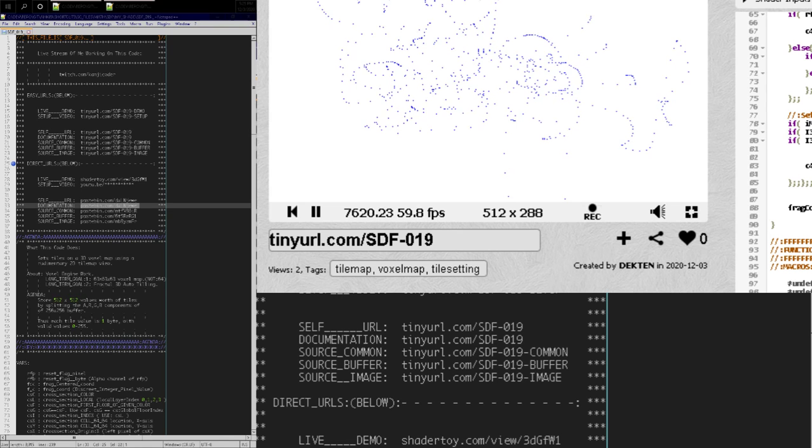So here's the documentation URL. And let's take it, and then we'll do SDF 019. Okay, SDF 019 was created. How about the buffer, right? So the buffer.